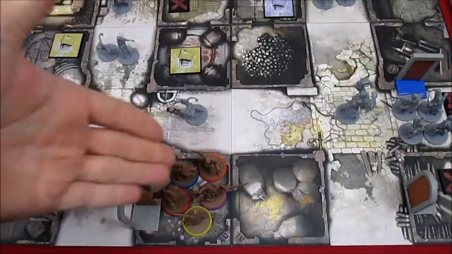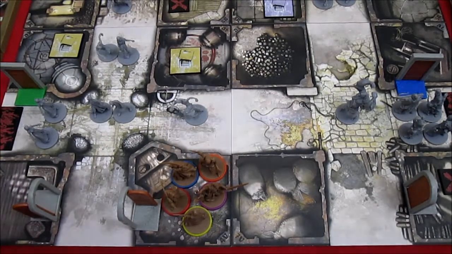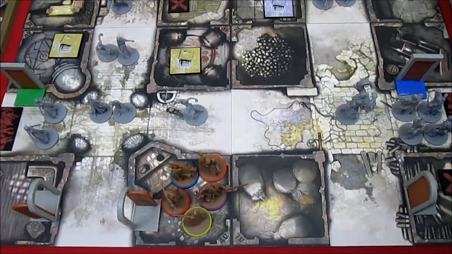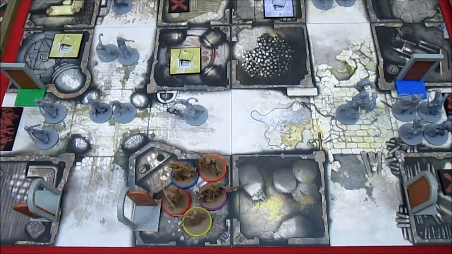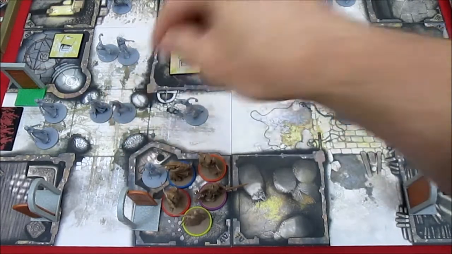All right, so we're all happily gathered together in this little room, and Baldric is up first this time. And so the first thing we're going to do, everyone's going to do a search. We've got to find dragon bile. We got to find a torch. So we're going to search, and Baldric finds a lovely zombie hiding in the room, a walker. Okay. So there's our walker showing up.